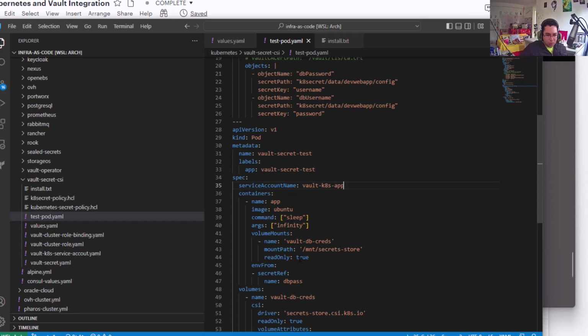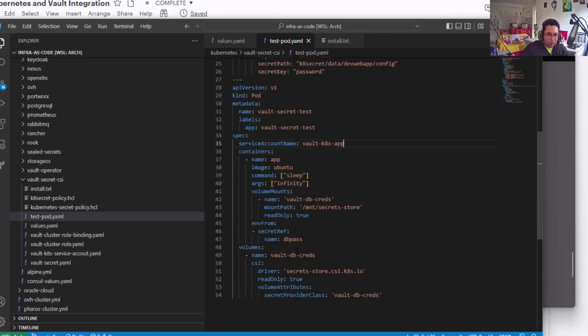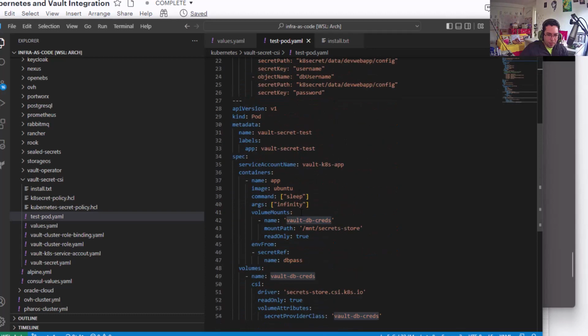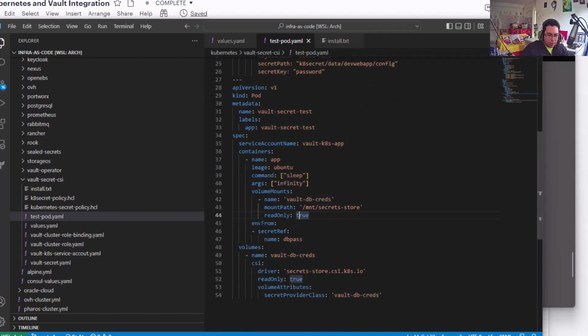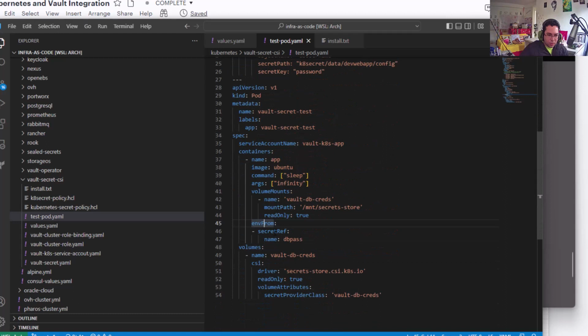We have two options of integration. We can mount the volume using the Vault DB secrets we created in the secret provider class, which is named Vault DB secrets. And we can mount the environment from the secret that we are synchronizing here. So we are synchronizing a secret object called dbpass. We are mounting the env from the dbpass as well.